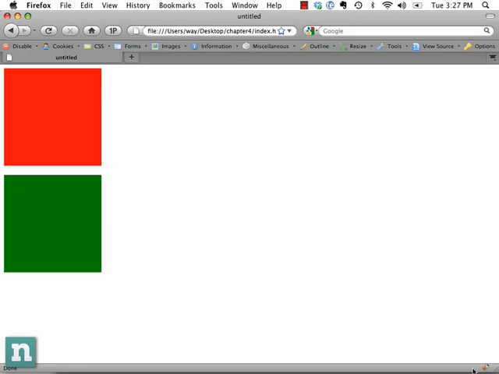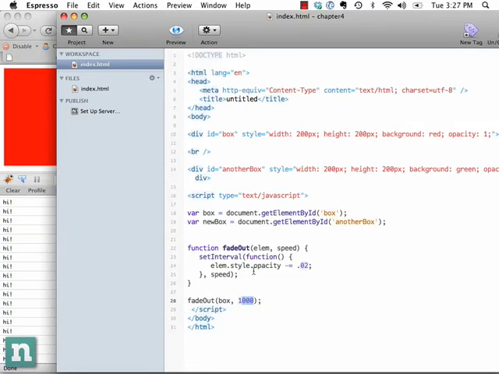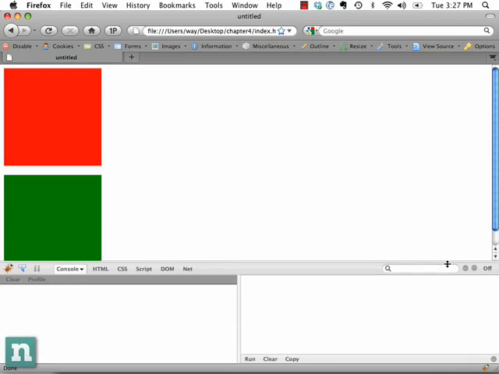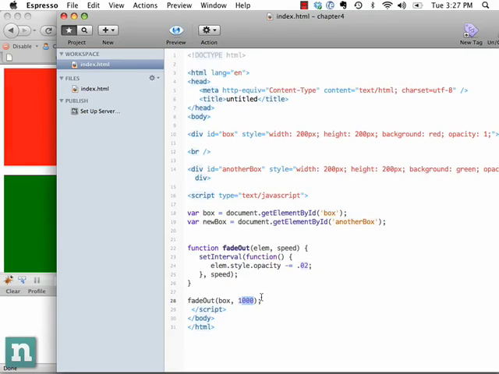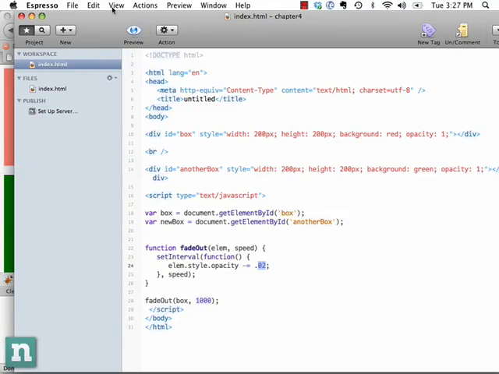No, we didn't. So you could open up the console and see, is anything going on? And no, nothing's wrong, but it's not fading out. So what is the problem? Well, the problem is you want the entire thing to be gone in a second. But here, we've only changed the interval to that speed. So actually, this function is now running every second. So every second, the opacity is going down by 0.02. And if you come back here, you can see it is fading out, but very slowly.